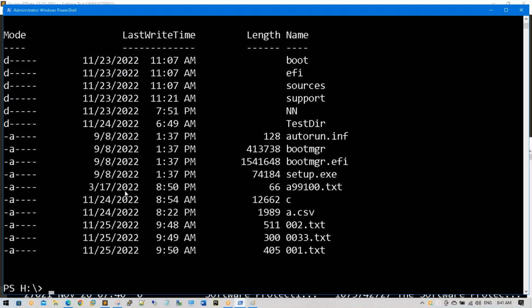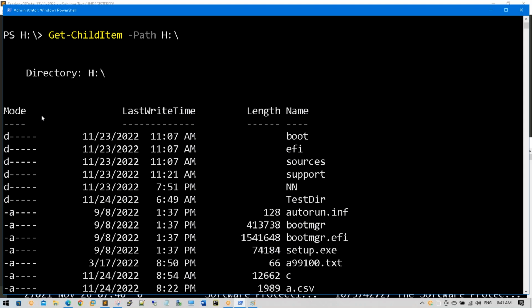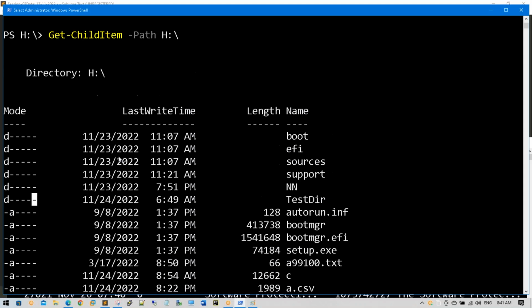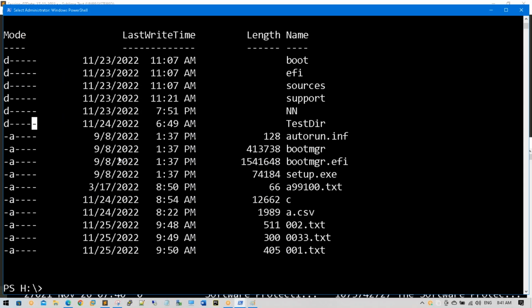Okay, in this result, I want to print only directories. I mean, starting with a D, then after that five hyphens are there. Starting with hyphen, that is a normal file. Starting with a D, that is a directory. Sorry, I want to print all directories. How to do that?